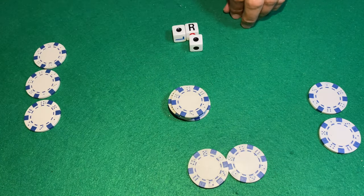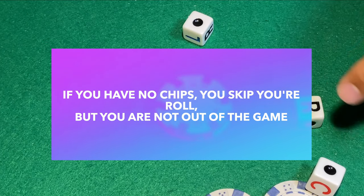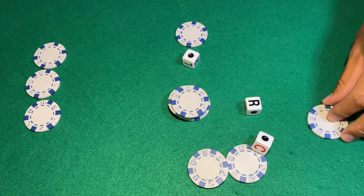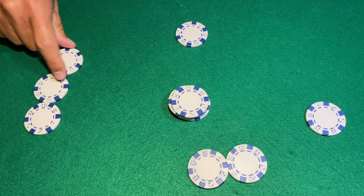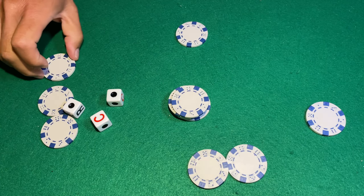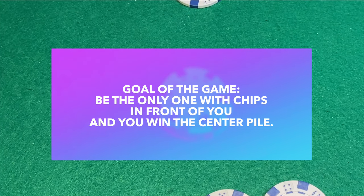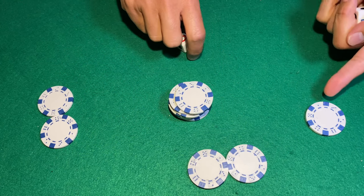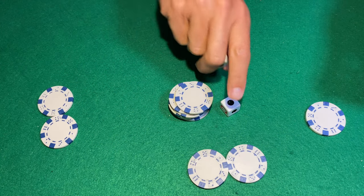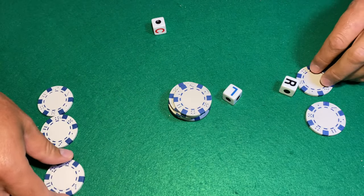I skip my turn because I have nothing. He's going to roll two because he has two. One neutral and one to the right. Gives that back to me. He can roll all three because he has all three here in front of him. One to the center and two neutrals. And eventually somebody's going to win this entire pile. I only have one. I roll one. He only has one. He rolls one. Neutral. He can only roll two. He has to give one to the left and one to the right.